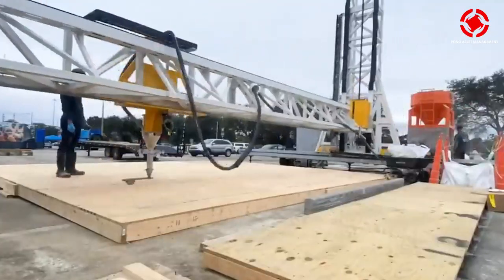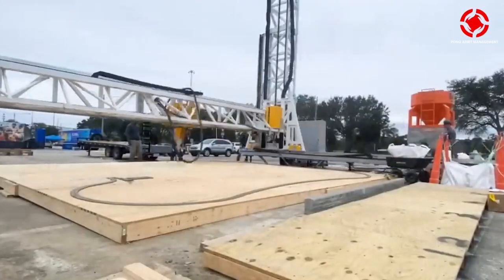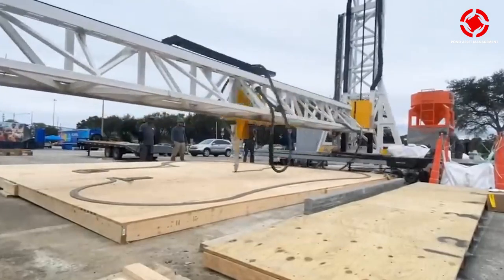Yeah, absolutely. We could start with the basics and go with the foundation. Let's just say, for example, the foundation is poured traditionally on this one. After that, you're going to take the printer and set it up on site. Typically, you can set it up in a couple of ways. We use concrete feet to set up the printer, but sometimes people just make the foundation a little bit bigger and attach the printer straight to the foundation.